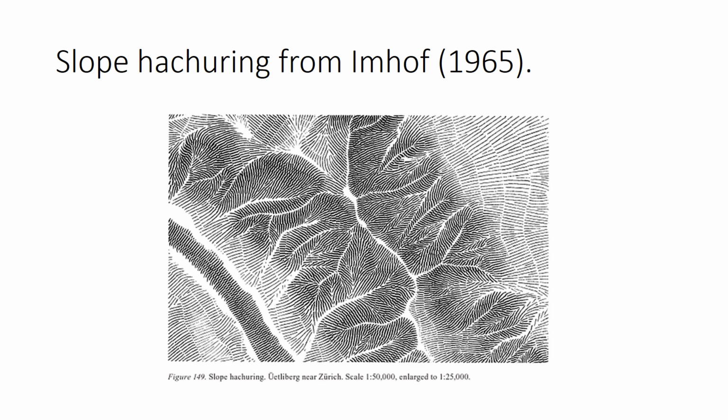This is an example of what that would have looked like. This comes from Edward Imhoff's book, 1965, illustrating this idea of slope hachuring. So you can really see just visually, if I said, pick out the areas that are steep, pick out the areas that are less steep or relatively flat. None of this is flat. You could do so very easily, right? You just look for the areas that are dark, and you would know exactly where the slopes were the steepest. The direction is also indicating what is uphill.